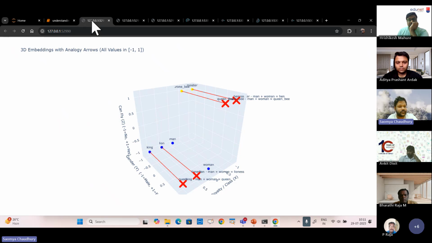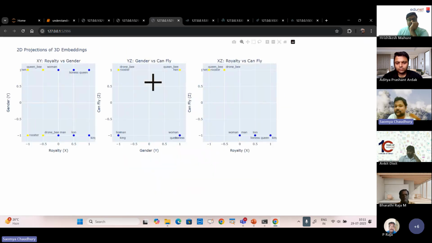As I told you, our intention is not to understand much of the code, but what is happening. So here you can see for the gender on the Y direction, on the royalty on the X direction, you have a few things which, obviously, are in the context of female characteristics. Lioness, queen, women. I think now you can understand. It is safe to understand that the vector I created, a single line vector, was intentionally created so that it separates genders.